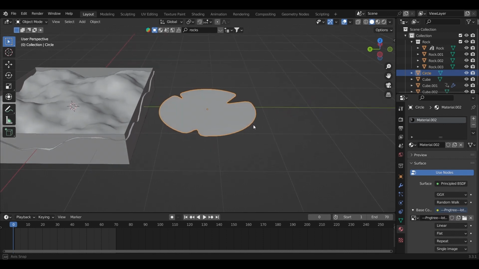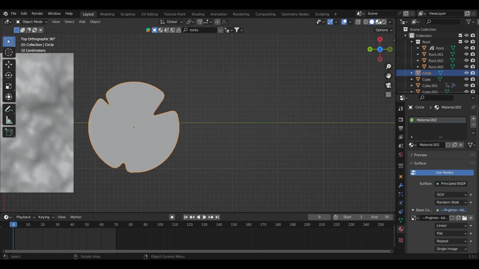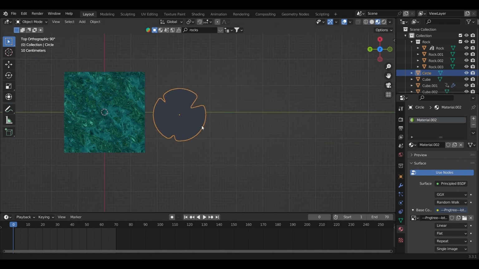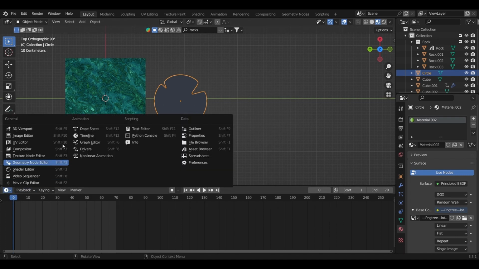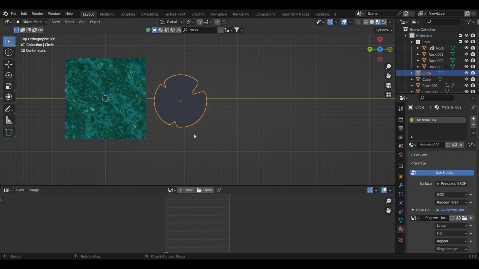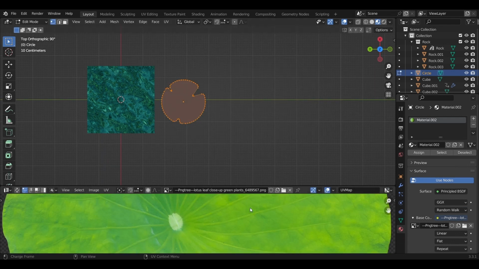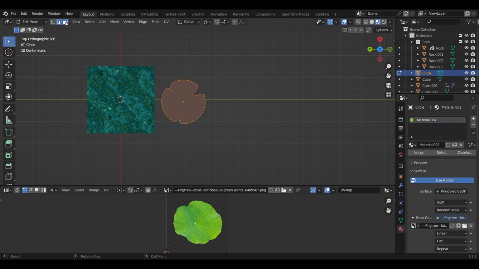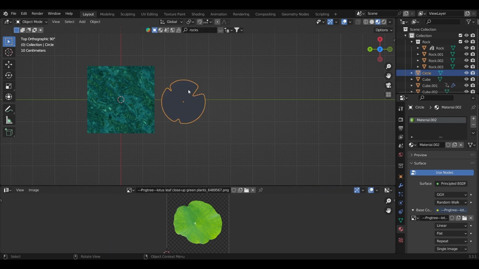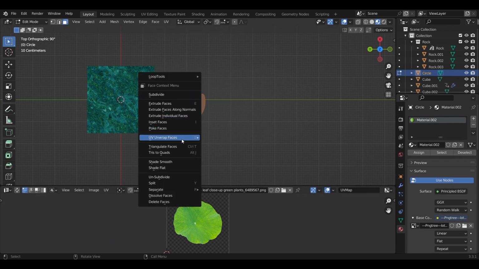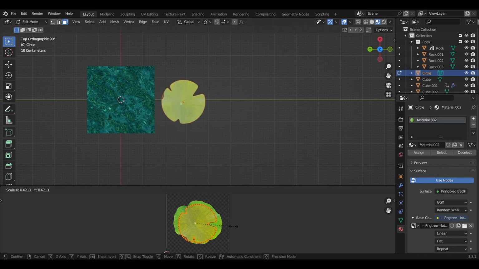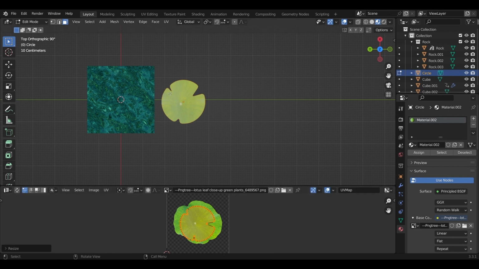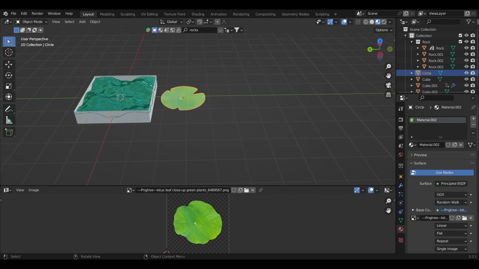And we're going to add a texture to it. So for the texture, we're going to add a material. In the base color, we're going to add an image texture. The image texture which we're going to add here is basically a PNG which I downloaded. It's a PNG of a lotus leaf, downloaded from the internet. You can download any PNG you want and add a texture to your leaf. Just go into Eevee, go into your UV editor tab, and then you open the image. Like I've got the image opened here, a PNG of a leaf.